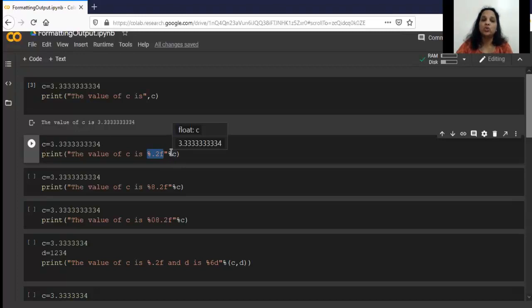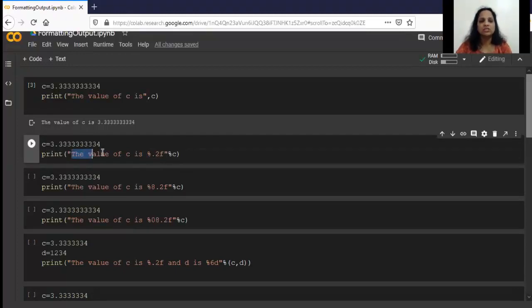So .2 would mean that after the decimal point, I want only digits to be displayed up to 2 decimal places. And the operator that we are using here is the modulus operator, but here it doesn't work like your mathematical operator. It is called the string modulo operator. So how is the format of this particular statement?